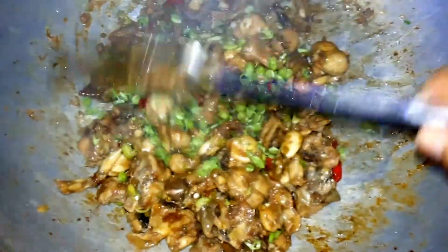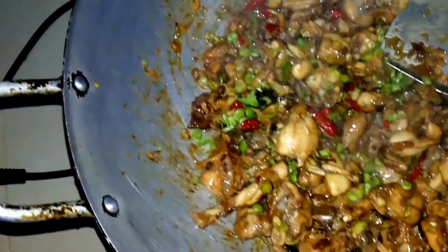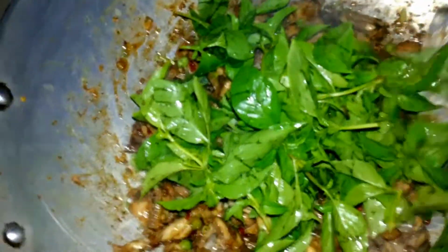Lemon grass. Just add it. Then we'll add this basil. Basically, sorry, this basil. Capricorn basil. Very nice.